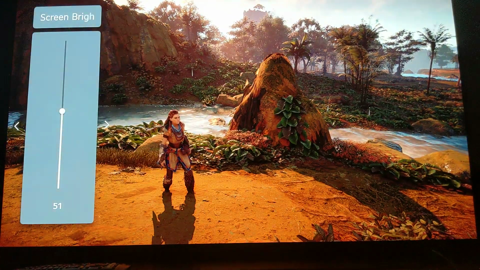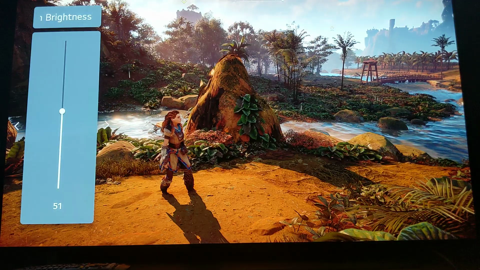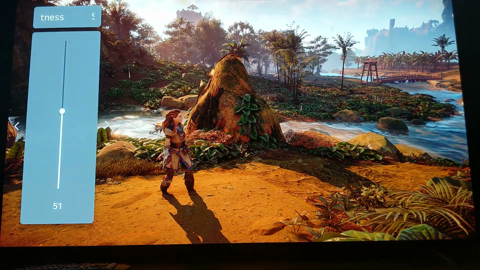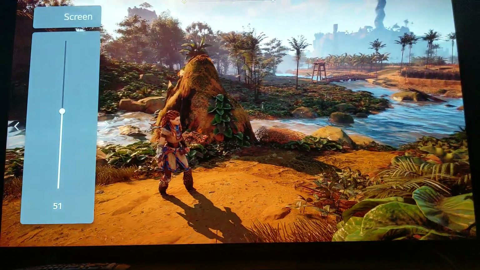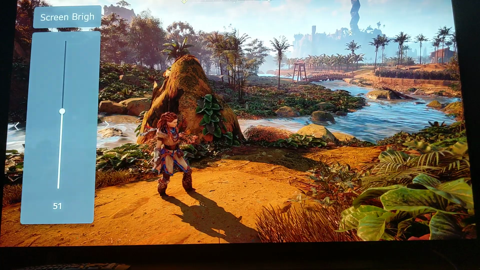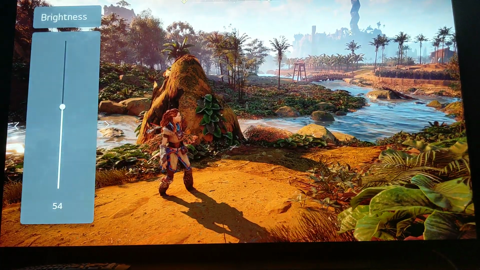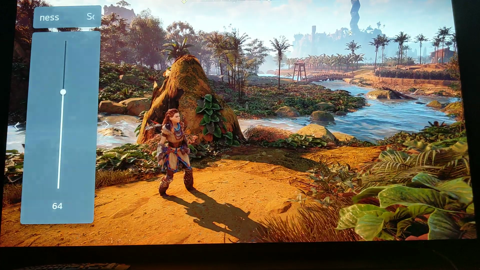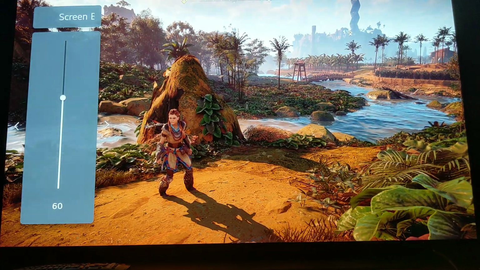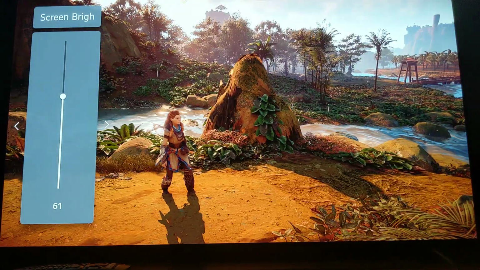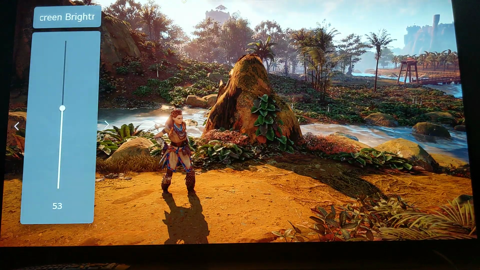But I think what games can do to have a setting for HDR and black frame insertion at the same time is just give you something that has a higher brightness, basically. But you cannot do that, otherwise you have no blacks.